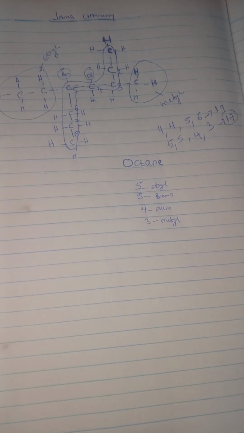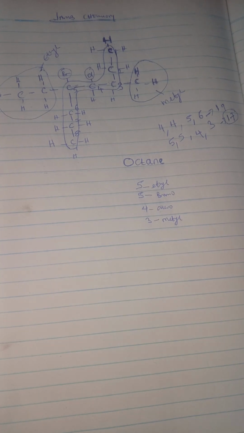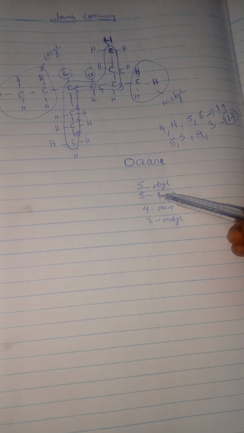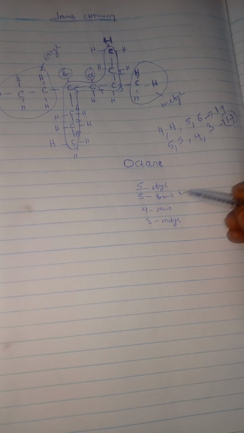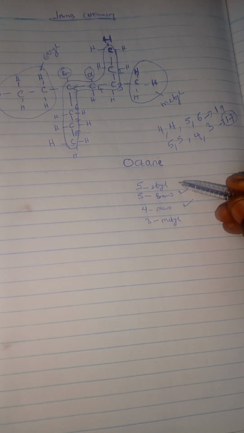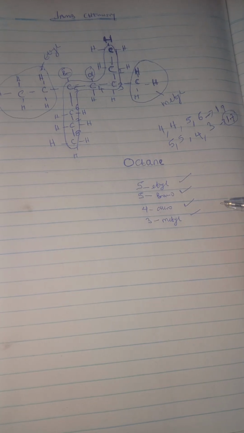Now another rule, because I actually made this compound so I can explain all the rules you need to know in organic chemistry nomenclature. So now there's another rule that says that when you have more than one substituent, you arrange them in alphabetical order. That is your normal English alphabet. So looking at this, bromine is B. So which means this must come first, B, then C, then E, then what? Then M. Please take note.